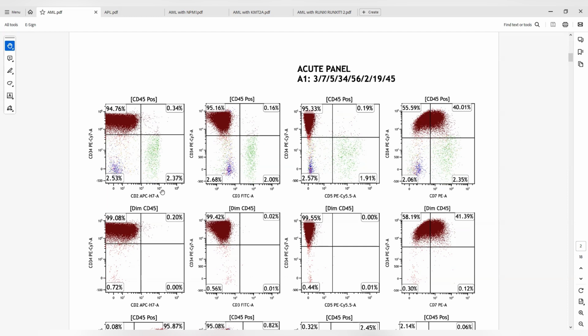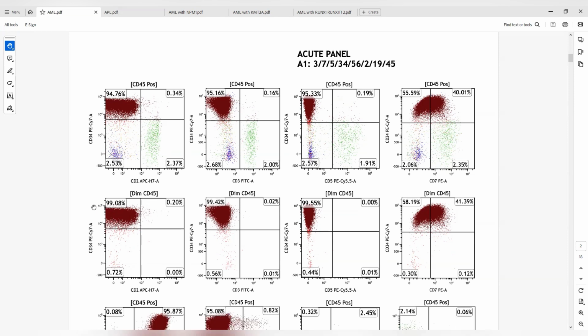If you have only one positive control and you don't have a negative control, or if you have a negative control and you don't have a positive control, like for example, let's assume that we don't have this blue population here, and you do have this green population, and for sure we know that this is a T lymphocyte population because it's CD2 positive, anything to the left of this population is going to be considered negative. But if you have an internal positive control and an internal negative control, then you can just draw the line in the middle. And that's how we draw the lines.